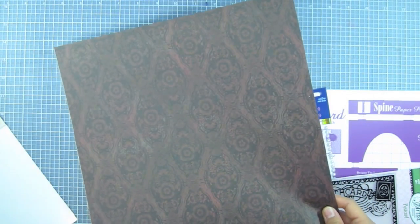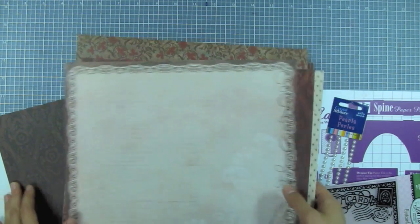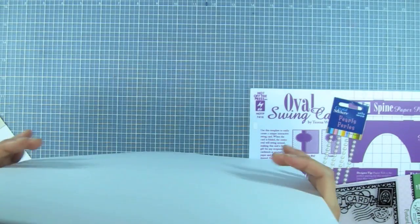We've got a brown stripe with some cream and red mixed in, and another rose, but in brown instead of red. So you'll get 2 of each of those sheets, and once again they are not double-sided, they're single-sided, so the backs are white.